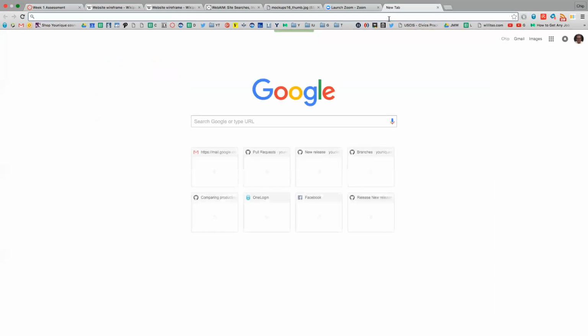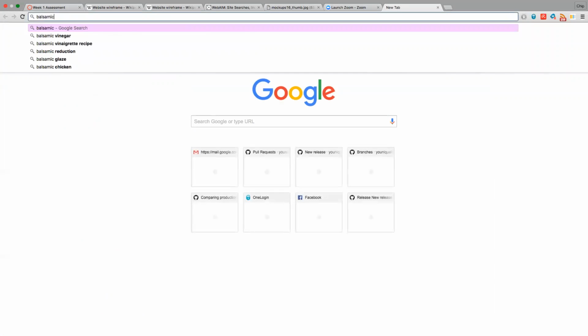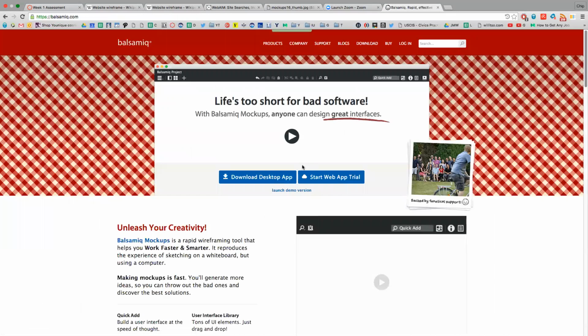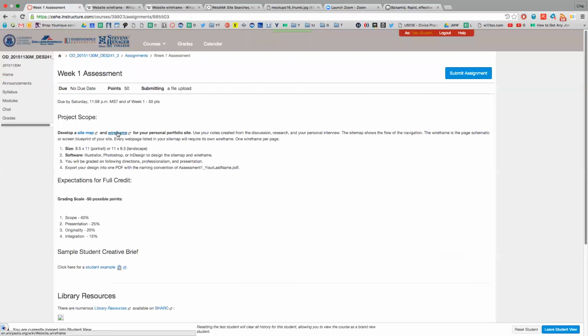In passing, I might mention a website that is not any of those tools. It's called Balsamiq, and this is a tool that some people use for designing websites and the page layout. But I'm not going to go over that. I just wanted to mention that Balsamiq is an online tool that allows you to do this designing of a wireframe, and it has a toolbar that allows you to drag a button over and so on.